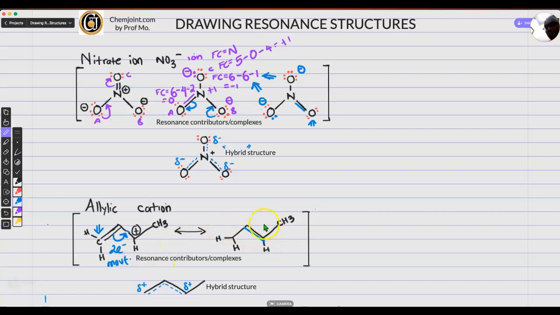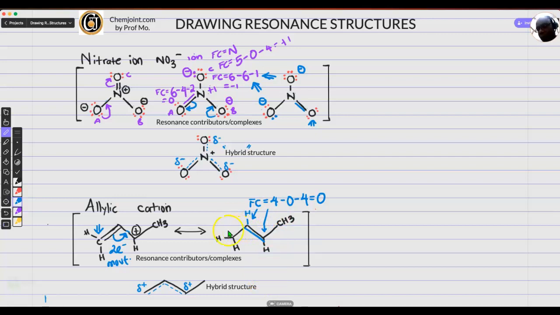And now you'll see that this carbon right here that had a plus charge before will have no formal charge, because that carbon has a valency of 4 in the periodic table. It's found in the fourth main group of the periodic table. There's no lone pair and there are 4 bonds around it. The same will apply for this other one. So these 2 carbons will have a similar formal charge of 0.